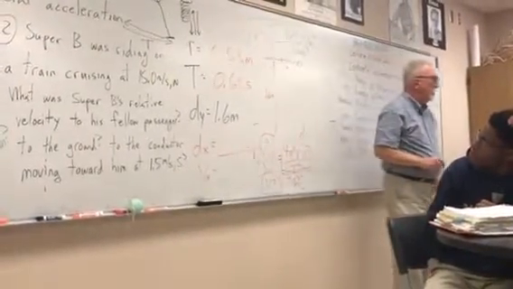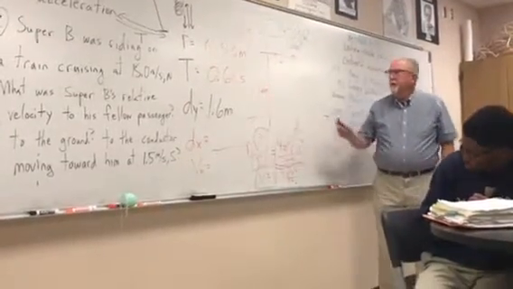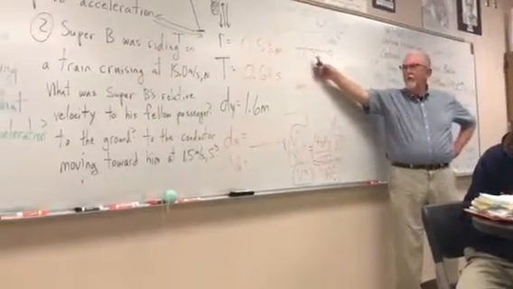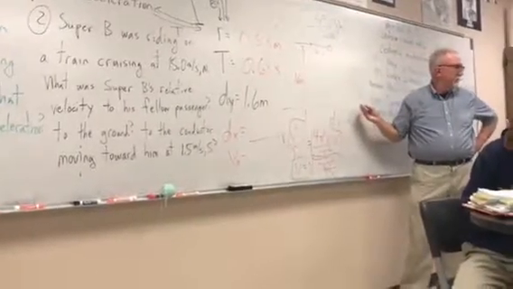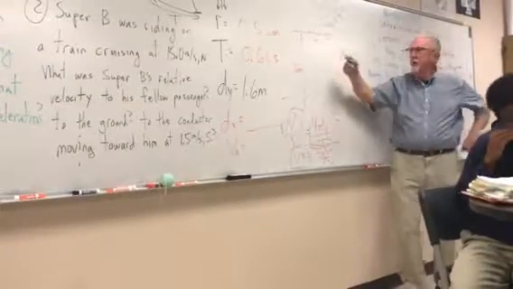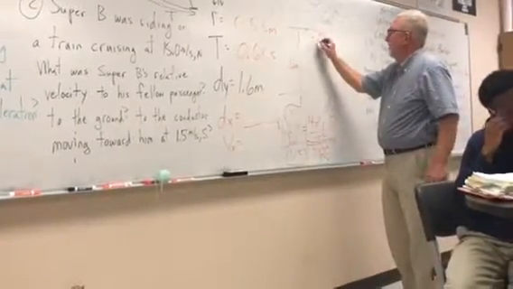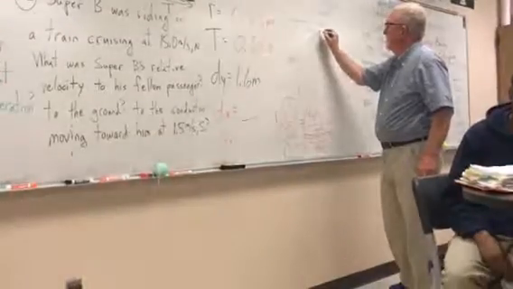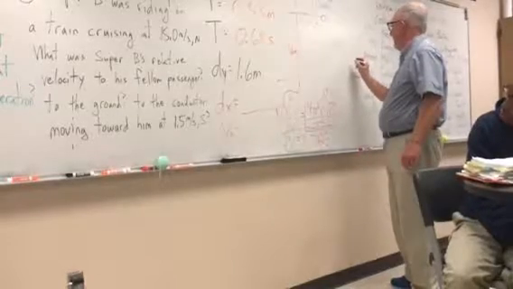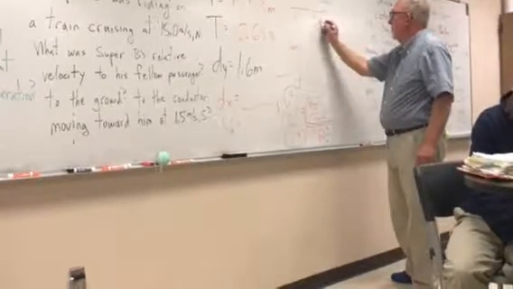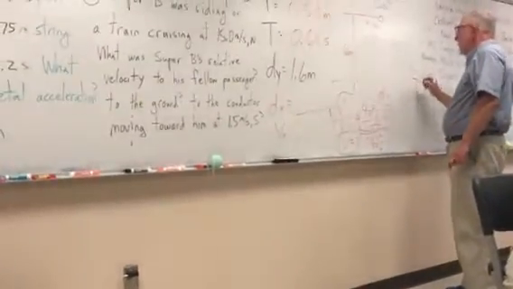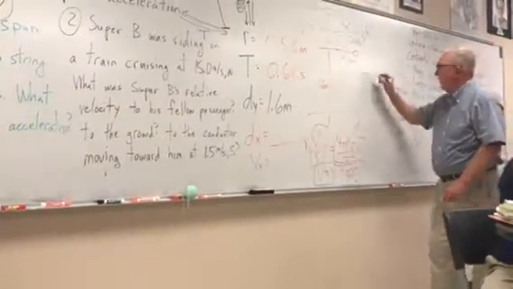How did you know to find Vx? Because remember, this looks a whole lot like a tower, correct? And you're throwing something off a tower. And so this horizontal velocity is the one that doesn't change. If I draw a little diagram like this, this is going to be the same, this is going to be the same, that's going to be the same. Vx does not change.